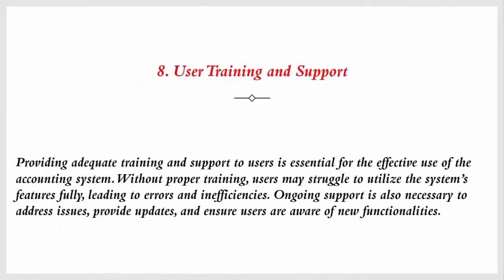8. User training and support. Providing adequate training and support to users is essential for the effective use of the accounting system. Without proper training, users may struggle to utilize the system's features fully, leading to errors and inefficiencies. Ongoing support is also necessary to address issues, provide updates, and ensure users are aware of new functionalities.